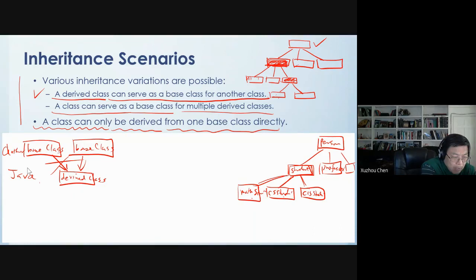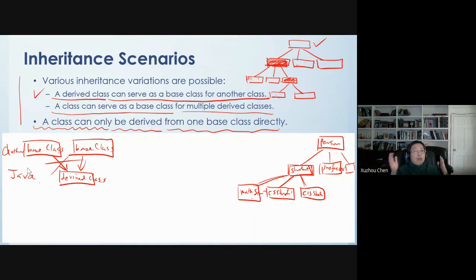Now, does multiple inheritance make sense? It's probably the case, right? In some cases, a particular class can inherit from different base classes. That's possible in our real life.